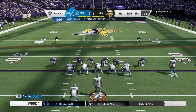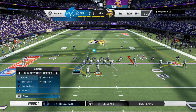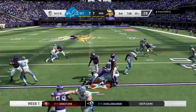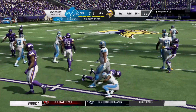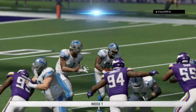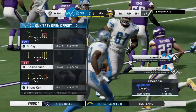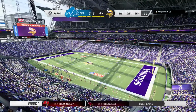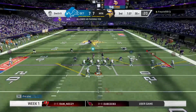The Lions offense ready to kick off their next drive. They have a chance to break our tie here as we get a look at the first drive of quarter 3. And it's such a tone setter, isn't it? Because both sides trying to seize momentum to begin the half. What do they have dialed up that'll give them an advantage to move the ball downfield? Let's find out what they have dialed up.